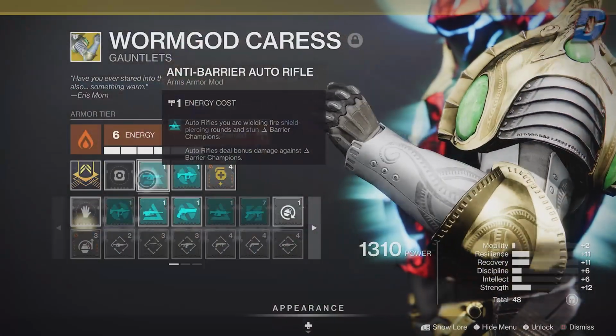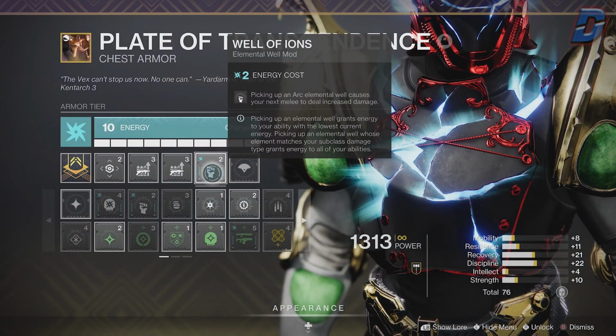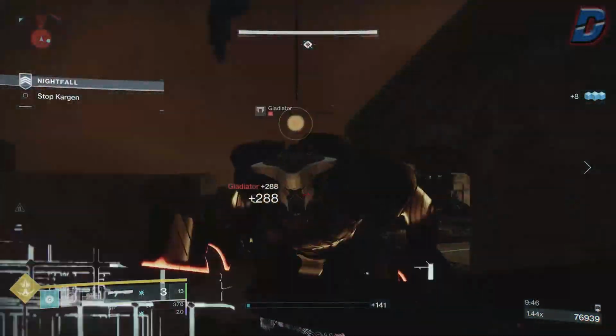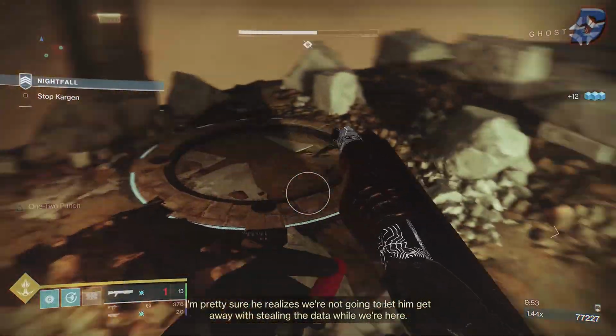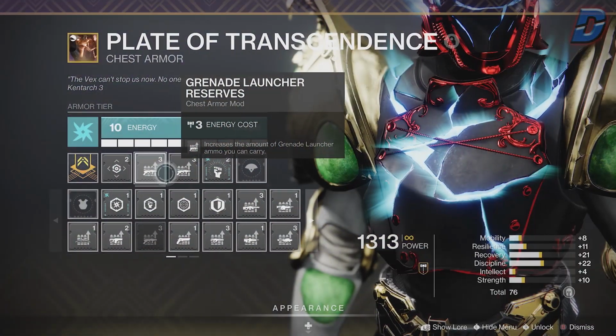With this though, we have our champion mods, and then for the chest we're using a new Well of Iron's Elemental Well mod, which gives us increased melee damage when picking up an arc well. You can try to stack this with the x5 exotic buff, but it will be hard as you just don't have enough time before the buff goes away. But the arc well buff will last 10 seconds, and finally with the chest we also have our ammo reserve mods for a heavy weapon.